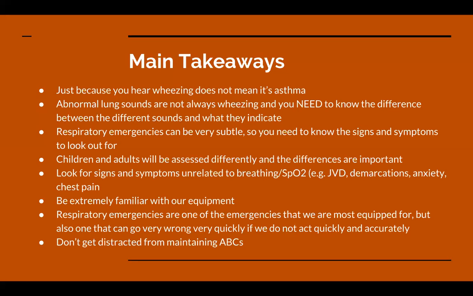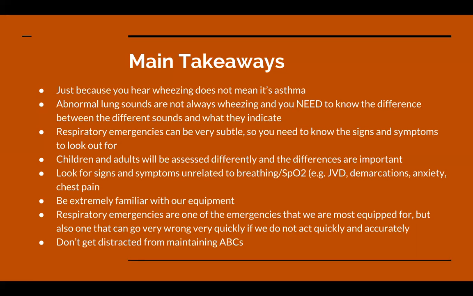Respiratory emergencies can be very subtle as well, so you have to know the signs and symptoms to look out for. This is especially true in pediatrics, but also in adults. So like I said, for PE, it may just look like an anxiety attack, and you got to get a good history. You got to check the vital signs, look for the line of demarcation, stuff like that. Like I said before, children and adults will be assessed very differently, and the differences are important. So you're going to use that pediatric assessment triangle on all the children, and adults you assess like we've learned.